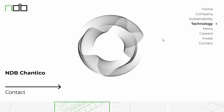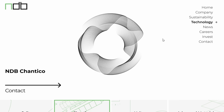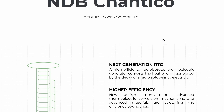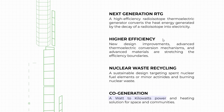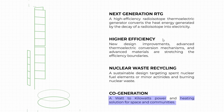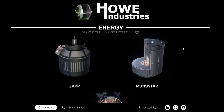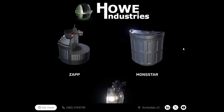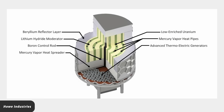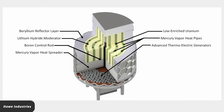The company NDB, which stands for Nanodiamond Batteries, has also extended its scope and now plans to build medium-sized nuclear thermoelectric generators in the range of a watt to kilowatts power as a heating solution for space and communities. Power Industries and NDB also work on nanoreactors — these are actually nuclear reactors like power plants that run on enriched uranium but produce energy in the range of some kilowatts to megawatts. I find this a very interesting development, though I can't help but think that the most plausible use case is post-apocalyptic bunkers.